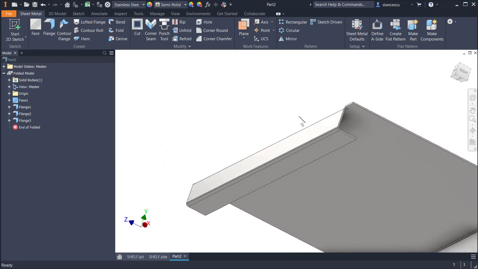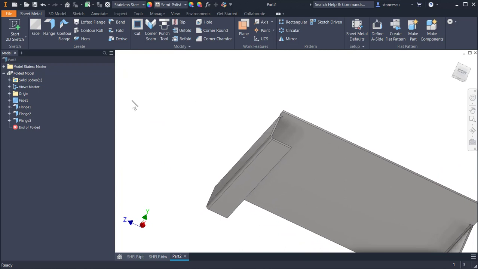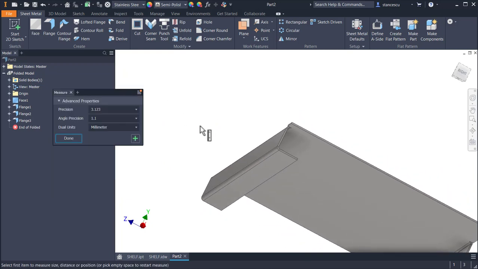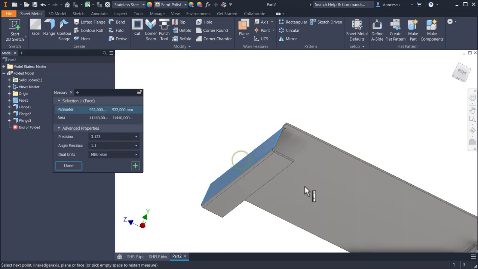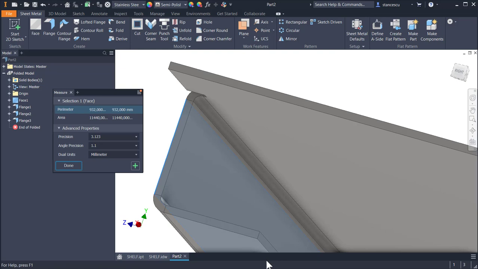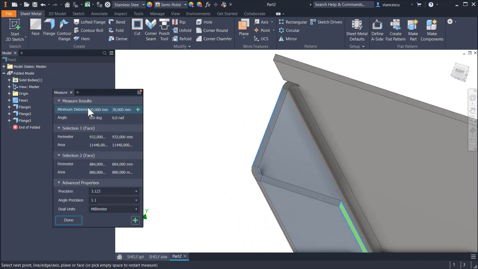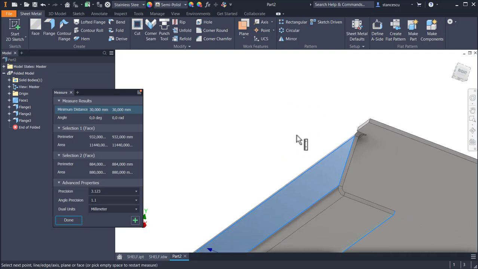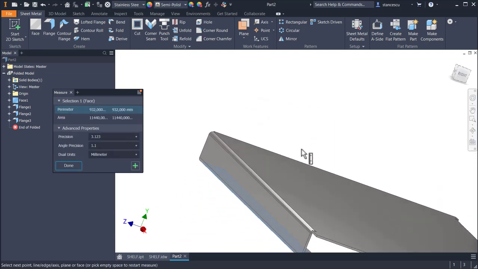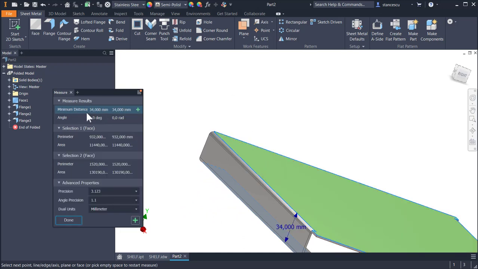Okay, if you measure by using M from Monaco, if you measure the distance here, you see that it really is 30 millimeters, and also this dimension is 34, you see here.